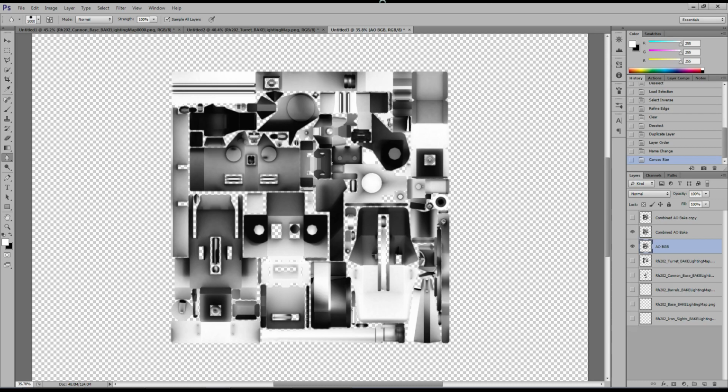And this will basically take the layer above it, which is the combined AO bake, and this layer we got, which is the AO background blur, and we're blurring it together to form, anywhere outside it, a padding area of blurred between all of the faces. And basically you get a much better end result, which works a lot better with the bitmaps and pixel bleeding. So when you're far away from the texture, you don't suddenly see massive black edges around the UV seams which you see on a lot.